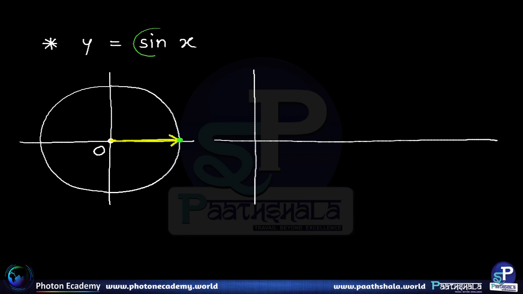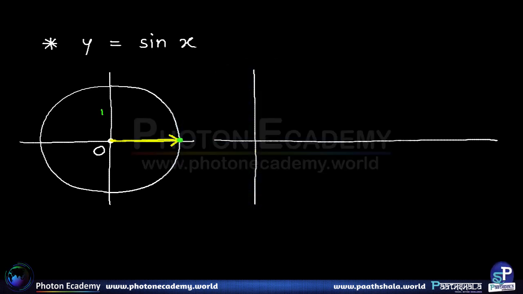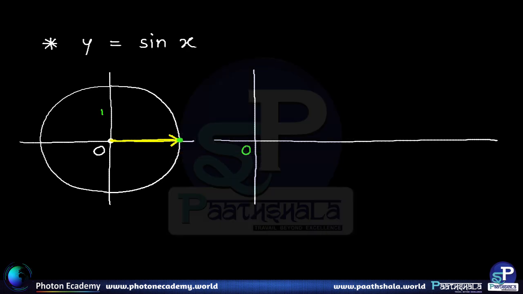Now let us recollect, sine ratio is defined as the y coordinate divided by the radius. For simplicity, let us take the radius of the circle as 1, so that we don't have that denominator term, and whatever is the y coordinate, the same is the sine of that angle. So when the angle is 0, the y coordinate of this tip is 0, and therefore if we want to plot sine of angle theta on the y-axis versus theta on the x-axis, when theta is 0, the sine of 0 is also 0, because that is the y coordinate.